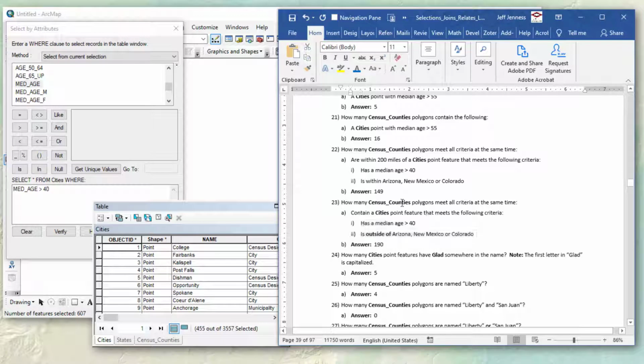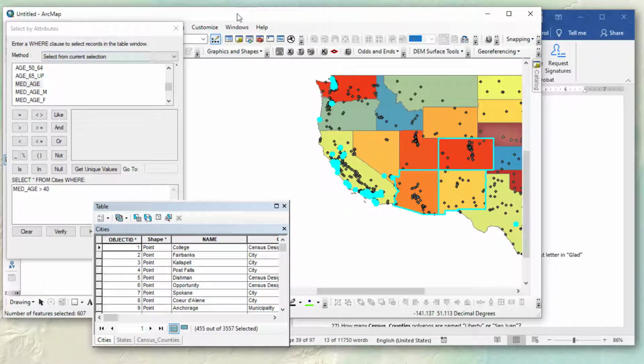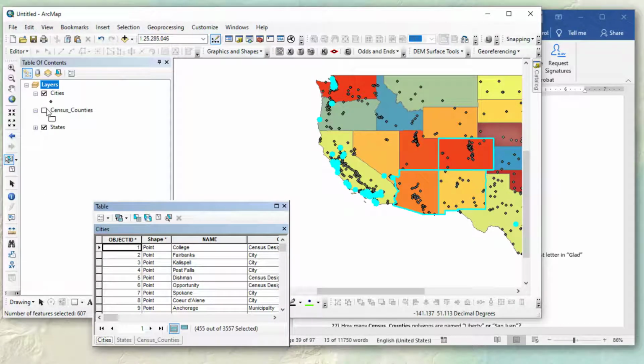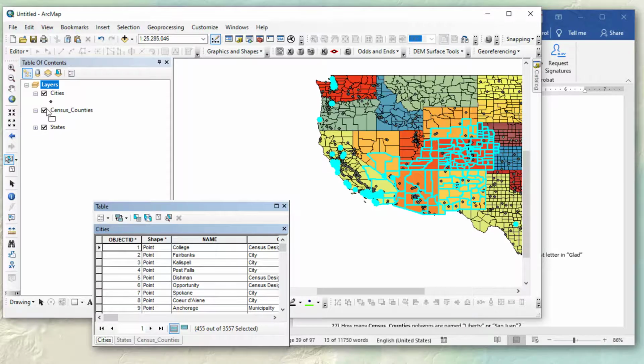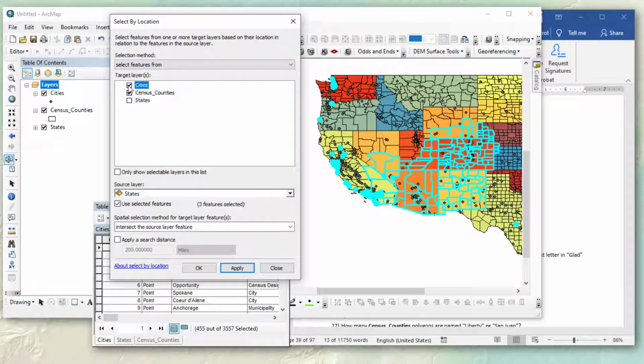So the next question is, how many census polygons contain those cities? That is a select by location. Turn on the county polygons. It is a select by location on counties. It's a brand new selection on counties.